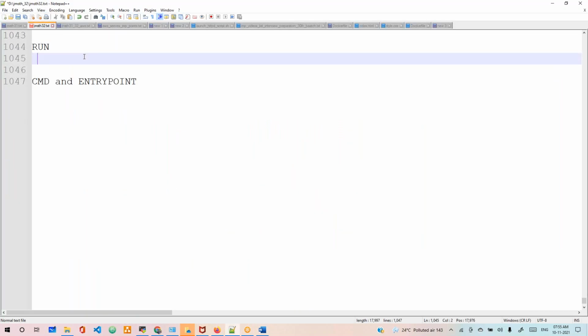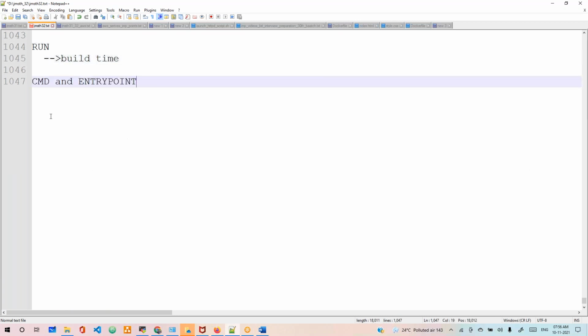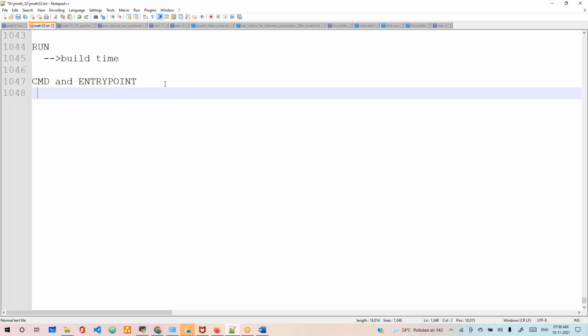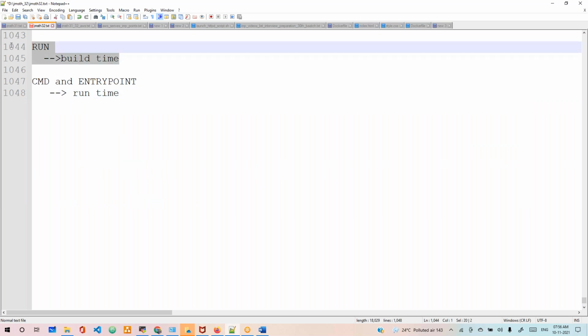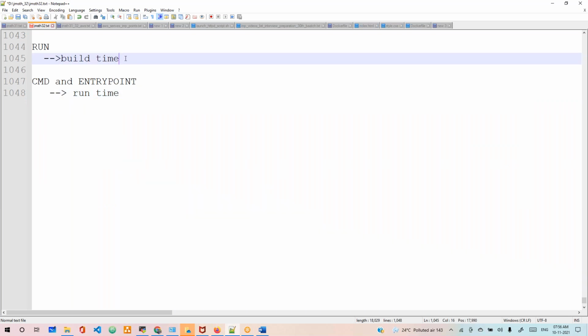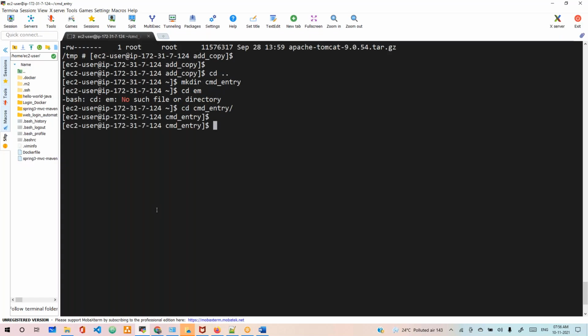RUN is mainly used for build time, and this command is mostly used for runtime. Build time means these commands execute when we are building an image, whatever commands are written inside the RUN instruction.